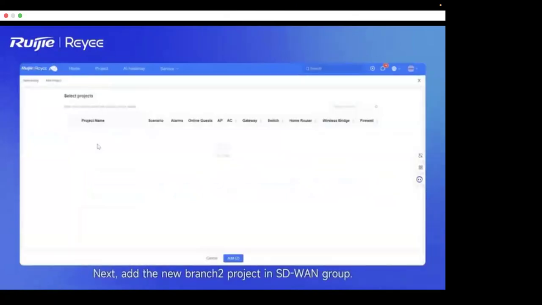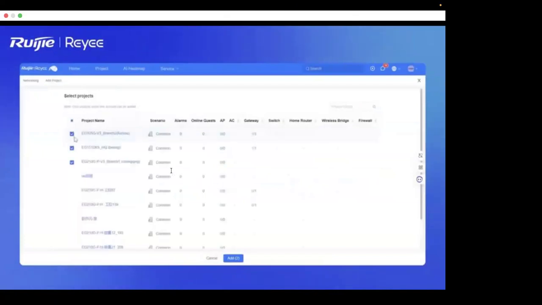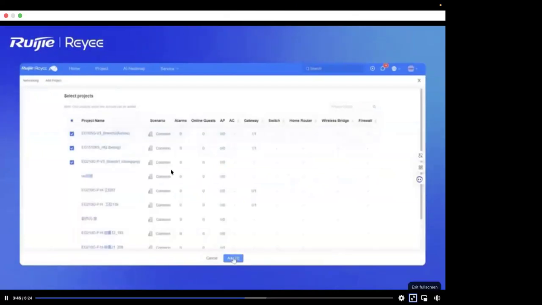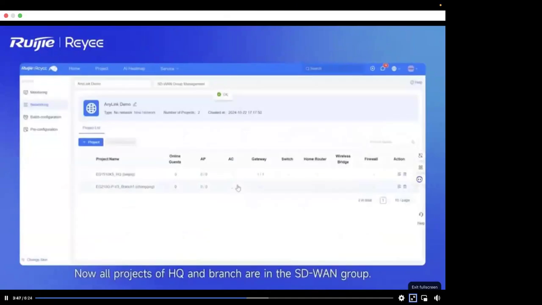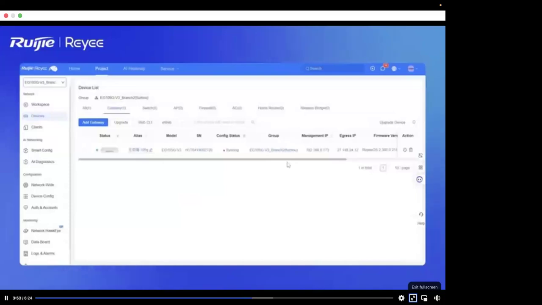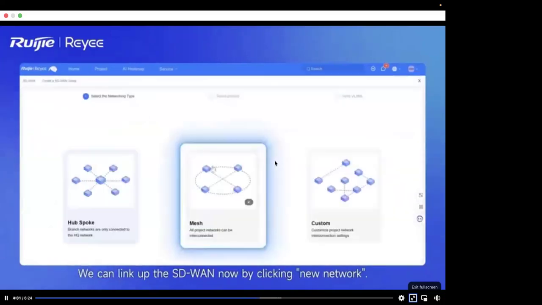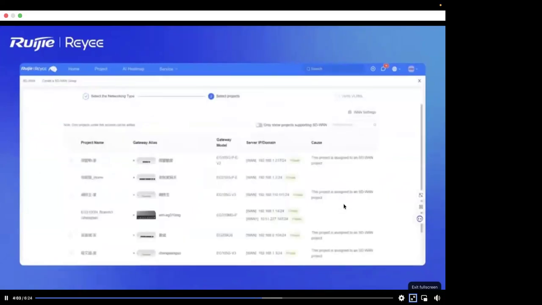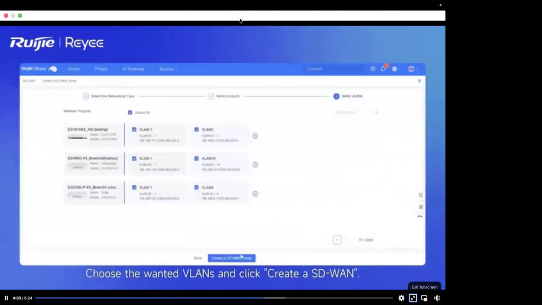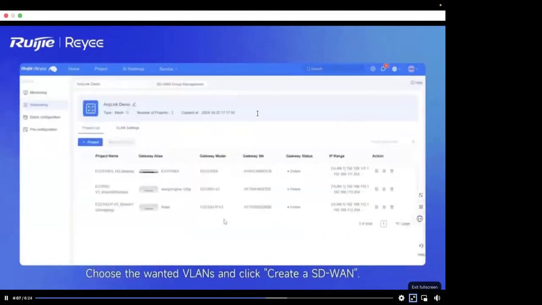Next, add the new branch 2 project in the SD1 group. Now, projects of headquarters and branches are in the SD1 group. We can link up the SD1 now by clicking New Network. Choose the VLANs and click Create SD1.